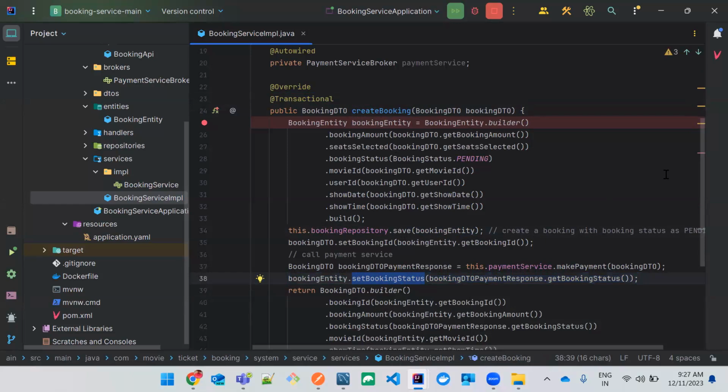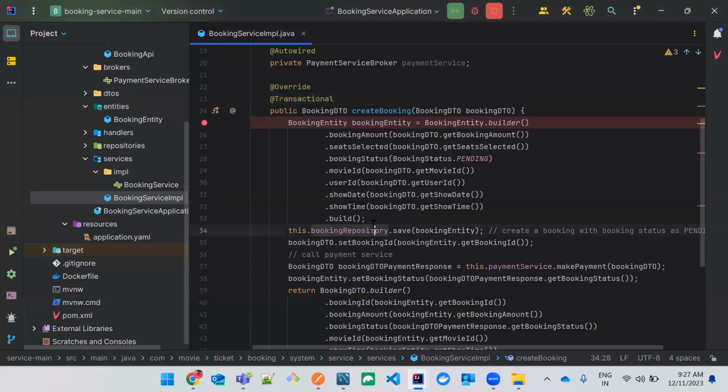Right. So internally it is taking a decision to update only the status. How is it internally taking the decision? Whenever you annotate any method with @Transactional, once the method execution is done, whatever pending transactions are there, it will do an auto commit. Okay. So that's the advantage of using @Transactional. I'll show you the benefit of using @Transactional right now in the payment service also. We'll see that. Okay, sir. Thank you.